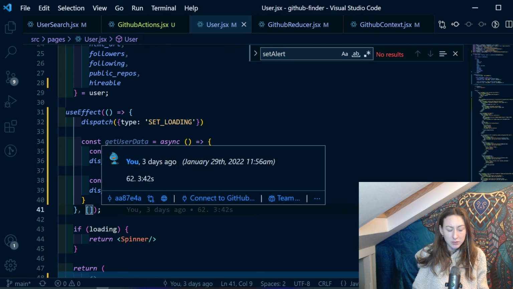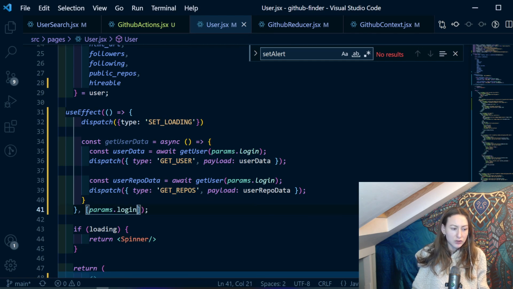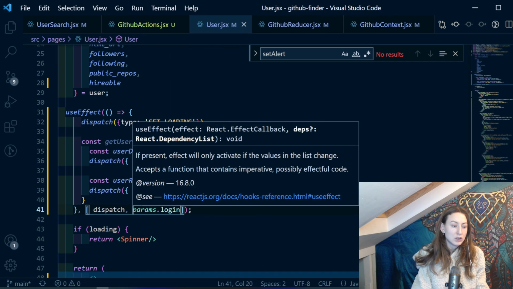So we're dependent on a params.login in this particular function, and we're also dependent on our dispatch. So perfect.